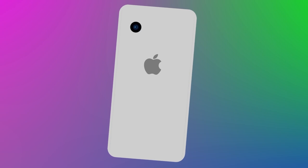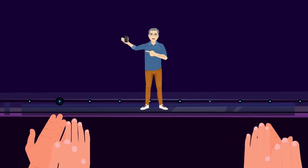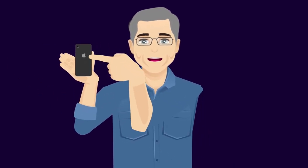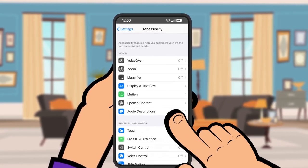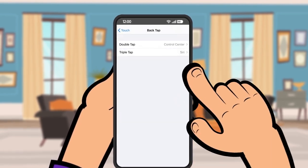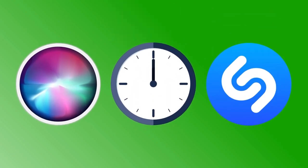Here's a feature that has appeared on iPhone since the eighth model. Previously, the Apple logo on the back was just part of the design, but now it's a full-fledged button which you can customize yourself. Go to Settings, then to Accessibility, find the Back Tap, and select what action will be performed when you double or triple tap. You can set quick access to Siri, set an alarm, turn on Shazam, and much more.